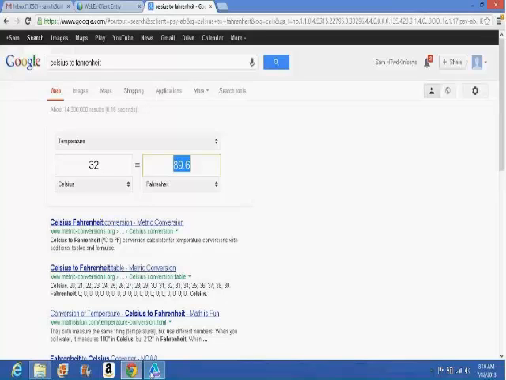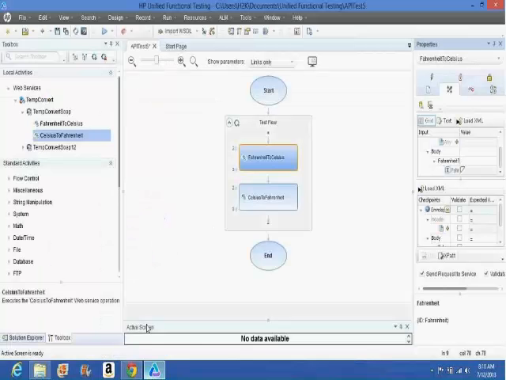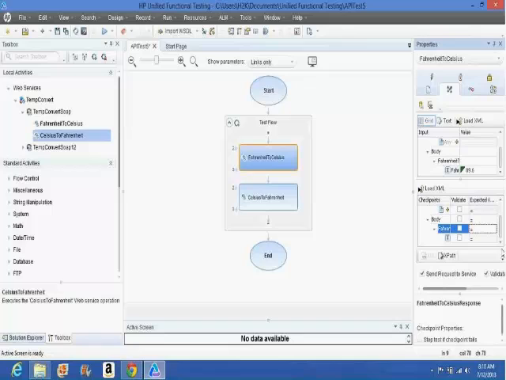Okay, so now let's do this. So this is the Fahrenheit. I want to put now here 89.6. And now what is your expected value for that, right? So you're going to provide, this is the Celsius.